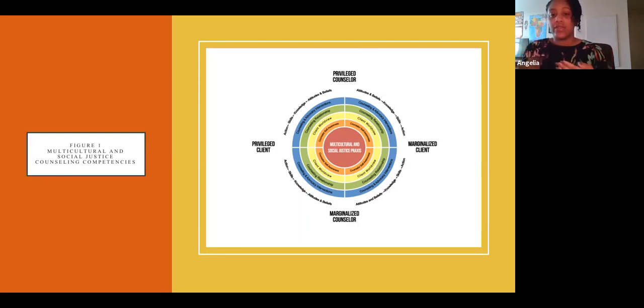And then even on the international level, we want to think about how global affairs may impact our either privileged or marginalized clients. So when addressing or thinking about how to educate master's level students, right, we want to be able to communicate the different layers that are involved and the things that they would want to think about with their future clients in order to be a multiculturally and social justice competent counselor. And so the framework offers very specific competencies under each domain that the counselor can reflect on and identify areas for growth that they need to achieve in order to, again, achieve competency.